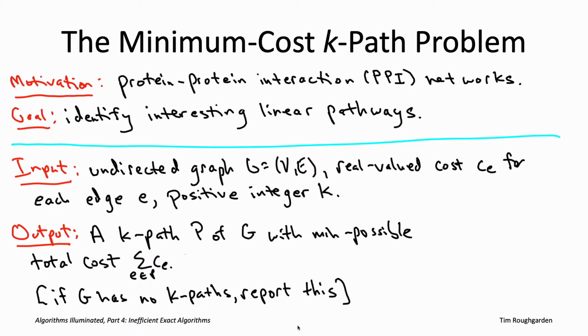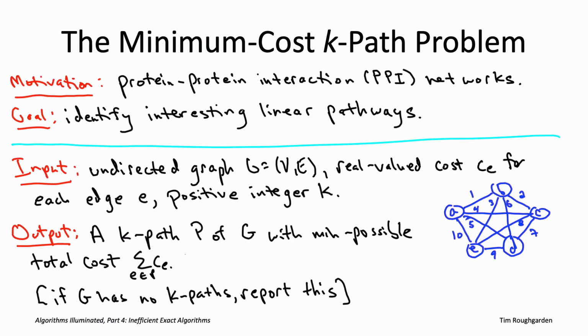For example, suppose the input is our favorite running example with 5 vertices. Then the minimum cost 4-path would be the path that goes from C to A to B to E. That particular 4-path has total cost 8, 1 plus 3 plus 4. To see that it's the minimum possible, note that any 4-path is going to have 3 edges, and there are only a couple of triples of edges in this graph that have total cost less than 8. You could look at the 1, the 2, and the 3, but that's not a 4-path, that's a star. Or you could look at the 1 and the 2 and the 4, but that's also not a k-path, that's a cycle.